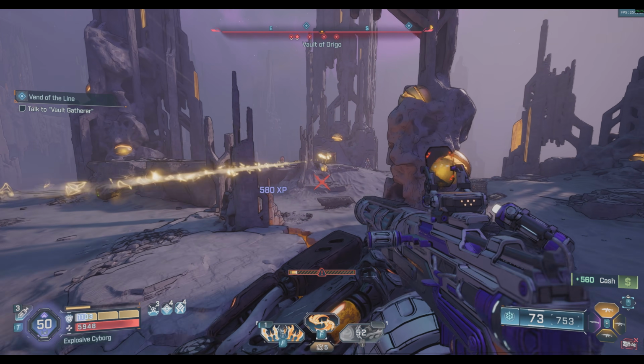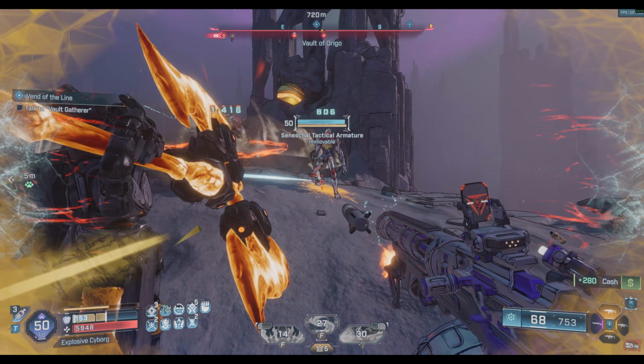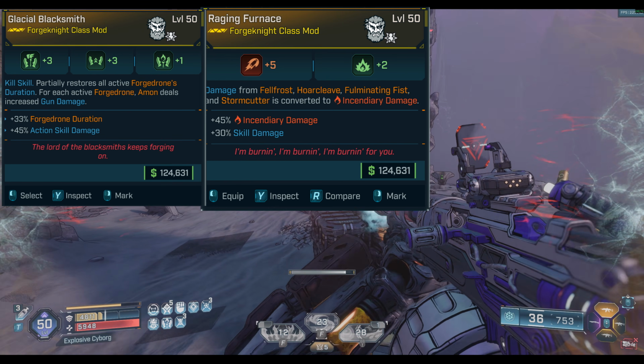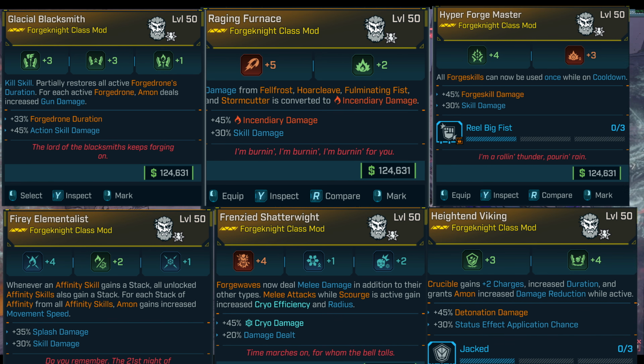But back to the topic at hand, class mods. At the time of making this video, Amon has 6 legendary class mods: Blacksmith, Furnace, Forge Master, Elementalist, Shadowrite, and the Viking class mod. To make sure this video isn't too long, I'm going to talk about the first 3 in this video, and then the next 3 in a follow-up video.